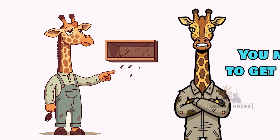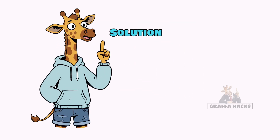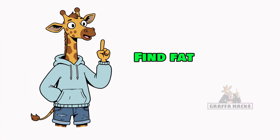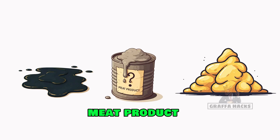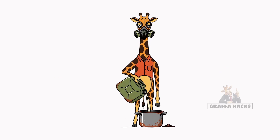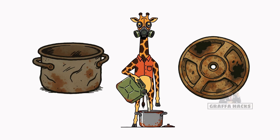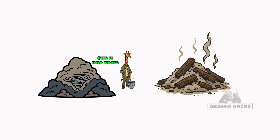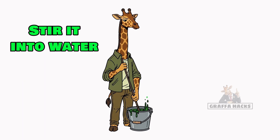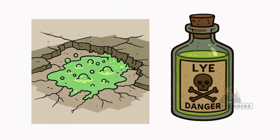You need to get clean now. All the products in the shop were looted on the first day. Solution: DIY apocalypse soap. Step one: Find fat — any fat. Animal fat, fryer grease, or the mystery goo in a can labeled 'meat product.' Dump it into something that can burn without making you cry, like a rusty pot or a hubcap. Step two: Ash from a fire — the darker the better. Stir it into water until it looks like witch soup. Congrats, you just made lye — the dangerous part. Spill it and you've invented survival acid.